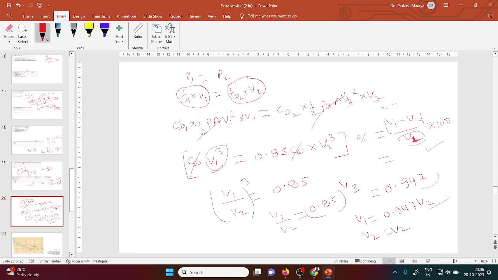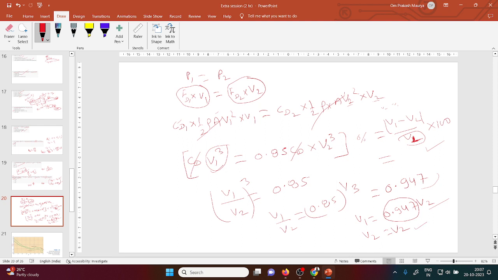So this is your, or here you can also say, here you can also see your V1 is equal to how much? That is less than 1, right? This term is less than 1. If you see, your V2 is increasing. From here you can also visualize.